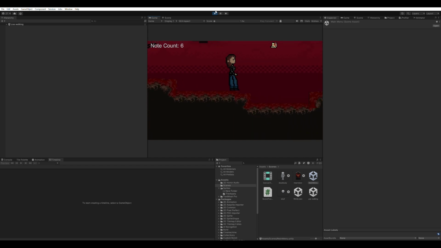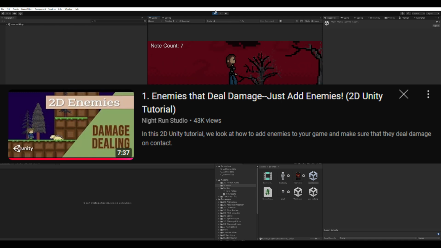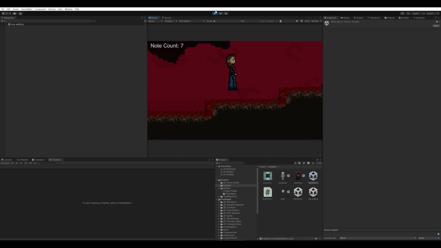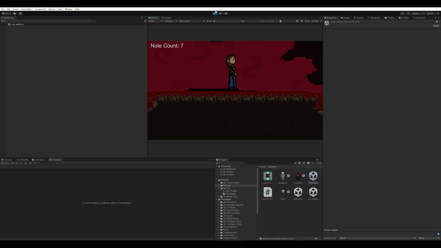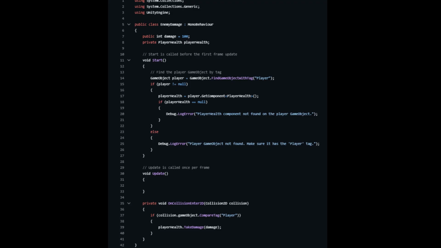I also followed an enemy damage tutorial for the enemy that caused damage to the player, and found that there were several errors when I tried to place this onto my code. Therefore, I had to use AI to help add debugs and rewrote the code myself a little differently, and ultimately got rid of the errors.